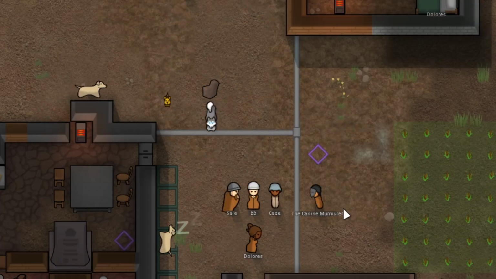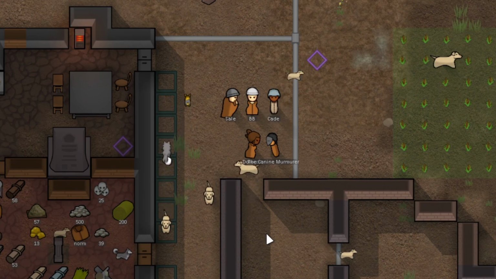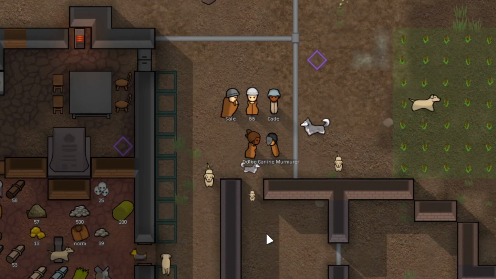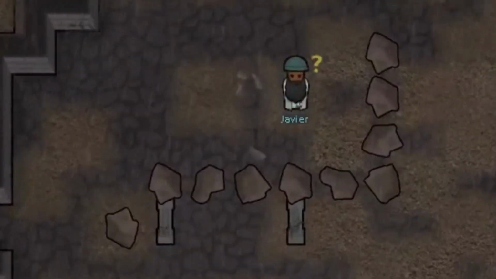Caesar and Dolores had their wedding. It wasn't the most impressive wedding. I mean, there were dogs running around everywhere during the ceremony, but if I know Caesar, he wouldn't have it any other way.